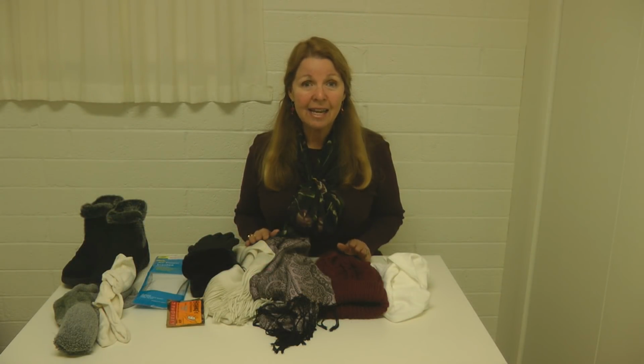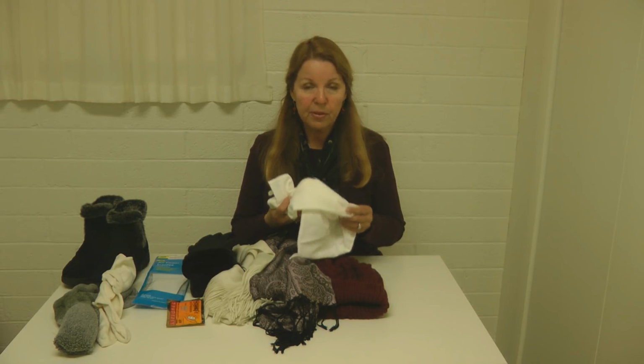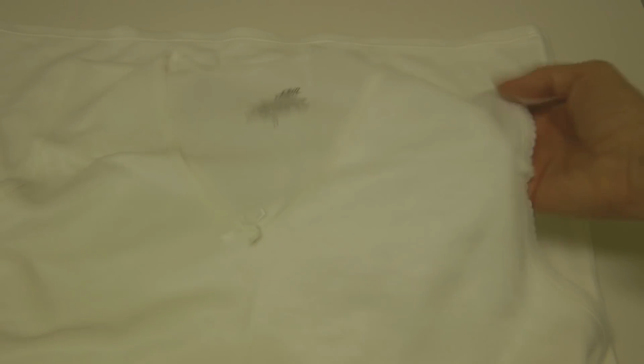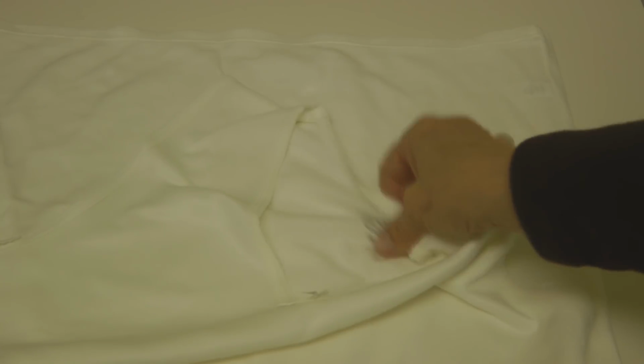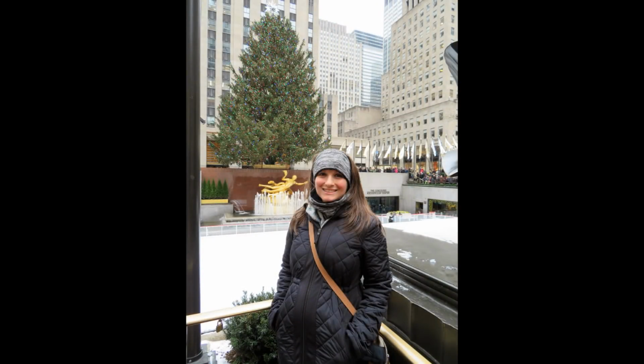The first thing you want to do is dress in layers. Start with a base layer. Your long underwear, look for some thin, soft, silky. They'll go right under your clothes, and they can be lightweight enough that they don't add any extra thickness. They just add a layer that helps insulate your body heat and keep you warm.